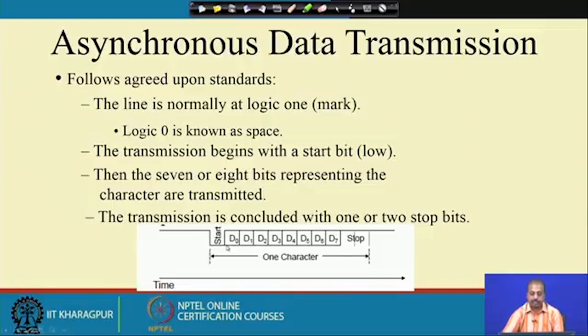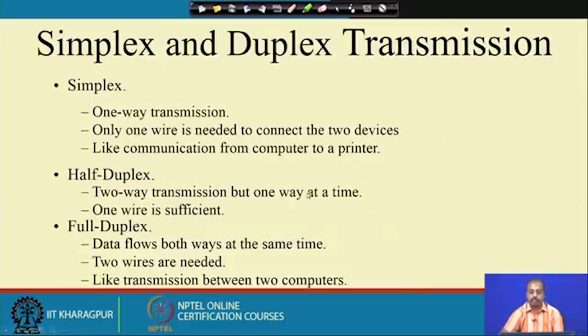Apparently this is a demarcation point, where D0 ends and D1 starts. So there must be an agreement about the duration of this bit D0, that is, the individual bit durations. The transmitter should activate the value of D0 for that much time, and the receiver should expect that value of D0 within that time. That agreement should be there.